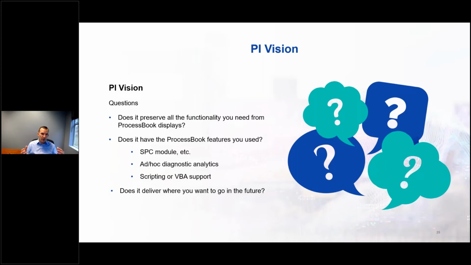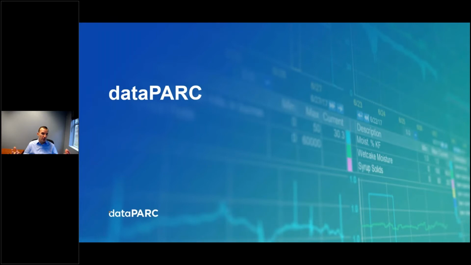And this is a really natural time for customers or for plants to think about where you're going. We're talking to different plants and factories out there. This is becoming a natural time to say, well, where do we really want to go with our data analysis and data visualization in the future? And maybe not necessarily do exactly what we were doing before, but how can we improve our digital transformation going forward? So it's a good time to look at what the alternatives out there are.